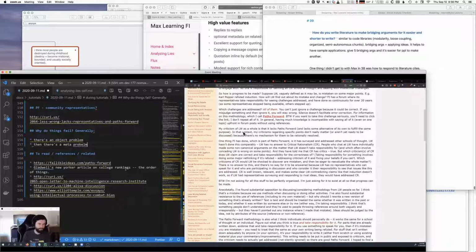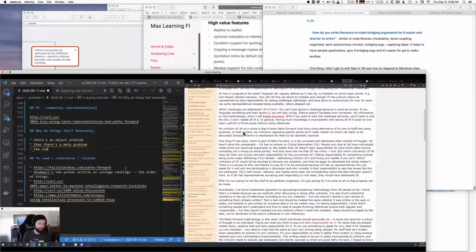LessWrong is more open to meta discussion than a lot of places, but not enough, is my impression. Yeah. Well, there seems to be some appreciation of meta discussion, and occasionally it comes up, but it's not encouraged. And people often don't want to switch. If the original essay is about discussion methodology, then they'll talk about it. But if you write an essay about something else, like AGI, and then in the discussion you want to switch to meta, like discussion methodology, in the middle, they don't want to do that. They want to stick to the original topic, usually. I think that is really hard to deal with.